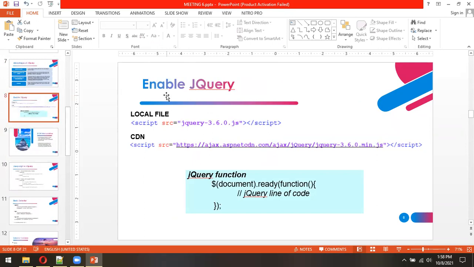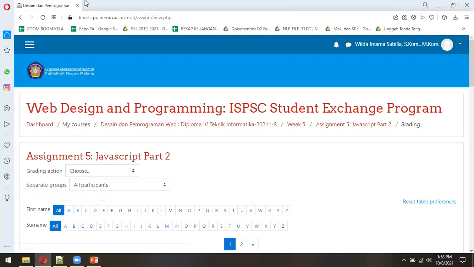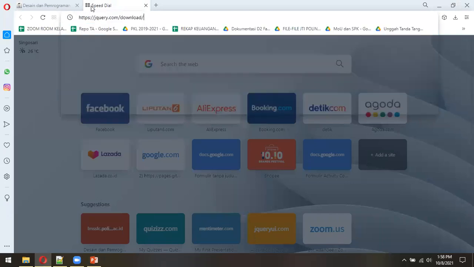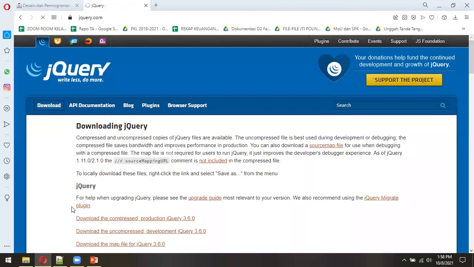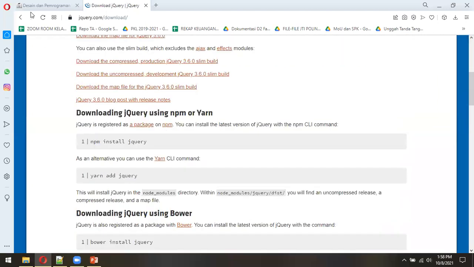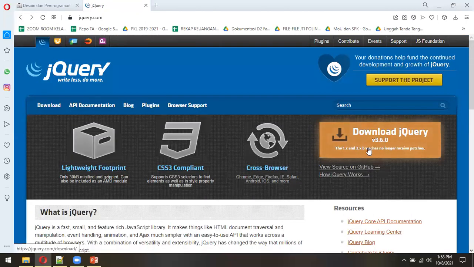How to enable jQuery? How to use jQuery? First, you can open jQuery on the official website, jquery.com. Okay, so this is the official site, and here you can see download. So we can download it here. Okay, if you see here, this is the latest version, 3.6.0.